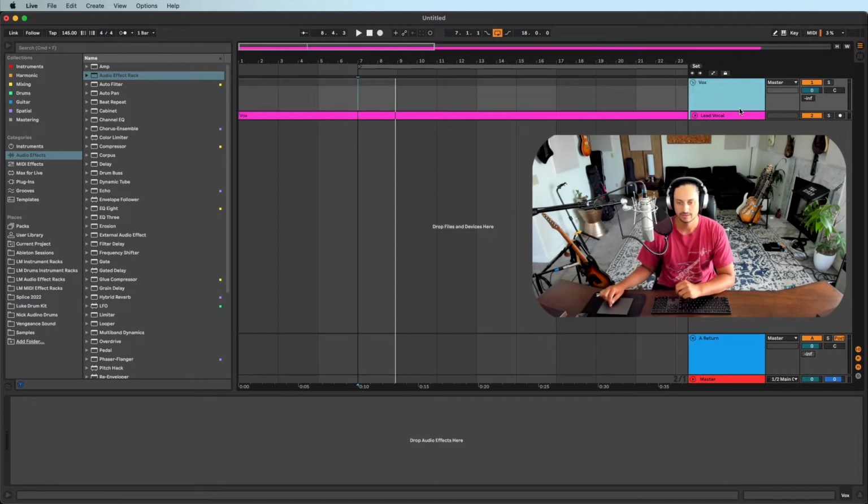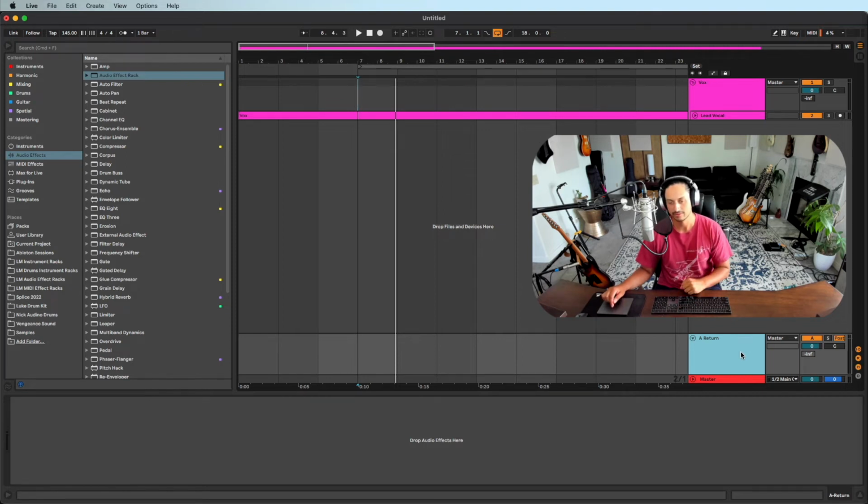Let's say we want to do a delay here. This is great, but sometimes I want to route that through all the effects in my vocal group, and Ableton at the moment doesn't let you route it anywhere except master. You could create another track, route the return to that, and have that go to your vocal group, but that's a bit too much clutter for me. So I find myself not really using return tracks.